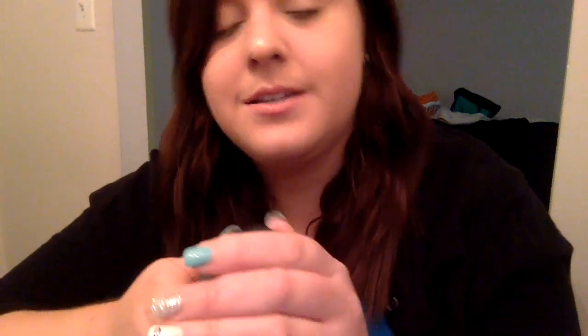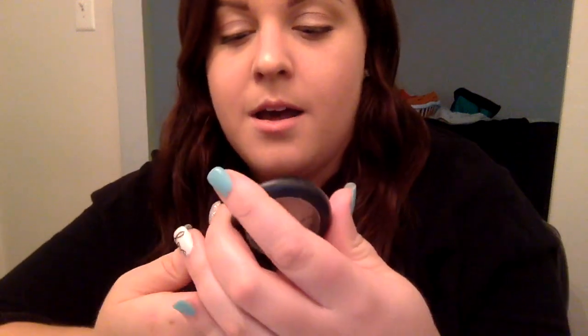It is so freaking pretty. Super shimmery. It's got that gold and that light cream color in it, and when the light hits it, it's just like phew. So pretty. I actually just mix them together. I don't do anything fancy. I don't do any crazy smoky eye. Not for this look. You don't have to go crazy. Just daytime.